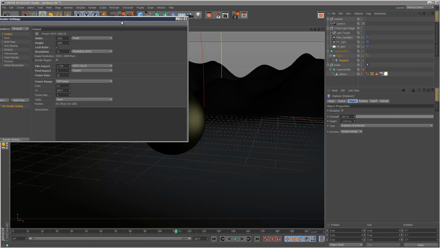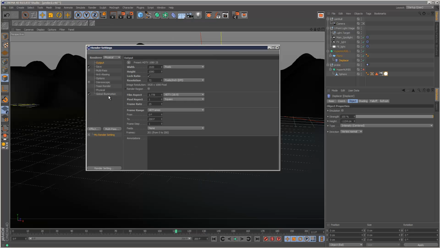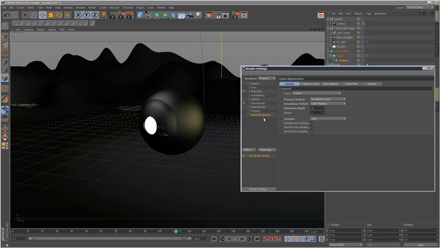So if I go into my render settings, I've selected global illumination, and this is essential if you want to create an object-based light. And I'm using irradiance cache with light mapping, and this is new to Cinema 4D version 15. I've set the samples to high, and I've also set the record density to high in irradiance cache. I've increased the path count to 10,000, and I've checked build radiosity maps and pre-filter. And I should have checked nearest, but I didn't. But the animation looked flicker free when I checked it, so maybe it's not necessary.